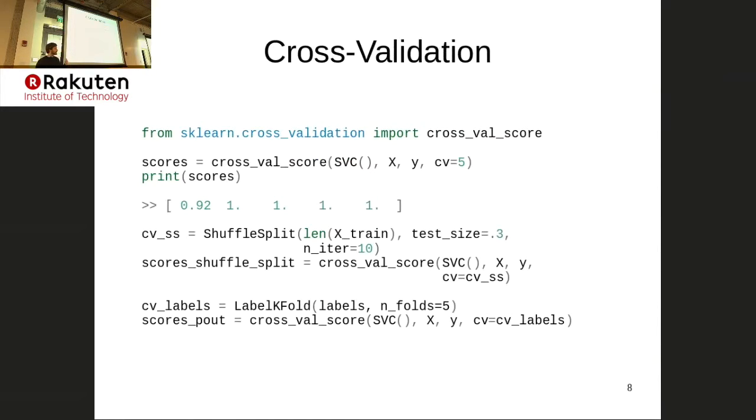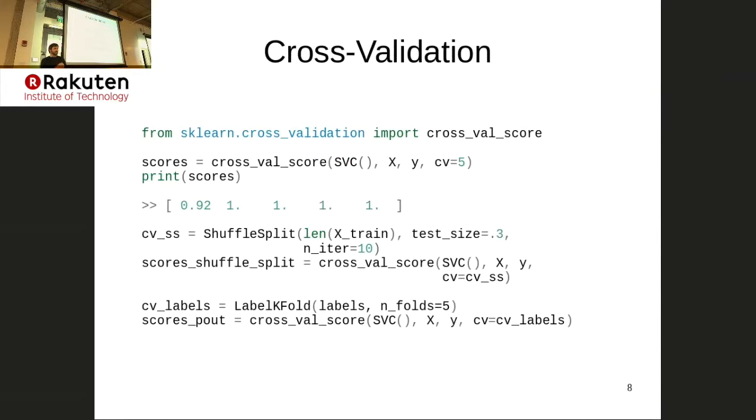Another one that's kind of important is label k-fold, which allows you to do cross-validation that respects some grouping in your data. So often you have data coming from particular sources. Say you're in a hospital and you have different patients. For each patient, you have multiple measurements. So each patient has multiple data points. And you want to know how well does your model work on a new patient. If you now just do standard cross-validation, this will give you an overly optimistic estimate.